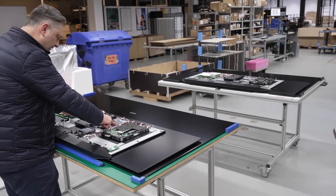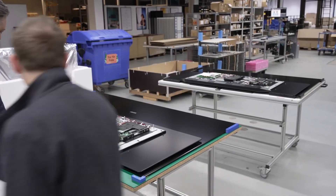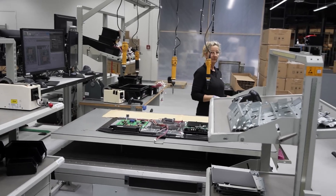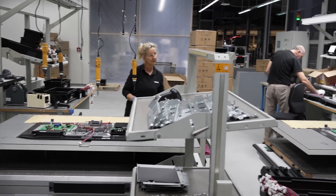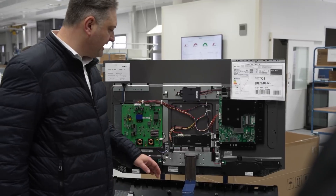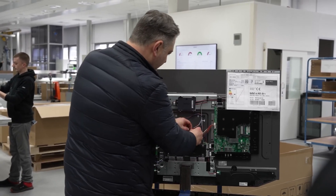When it comes to assembling the TV, first the backplane is prepped. This is the backbone of the TV, providing structural support. It's usually made from metal or composite materials and comes with pre-drilled openings for components like speakers and the power supply. To keep the TV cool and prevent overheating, thermal management systems are also integrated into the backplane.